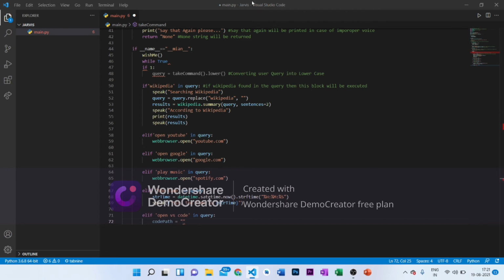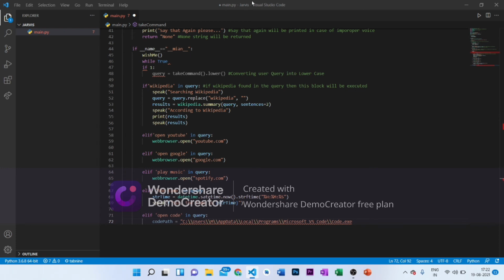So I had got the location of it. So I will be pasting the location here. So it is in the M folder, and you can simply search here for AppData and then go to the Local folder, Programs, and there you can find the Microsoft VS Code folder, and you can click on it and search for code.exe. So I'll remove this VS Code since we are getting the code path.